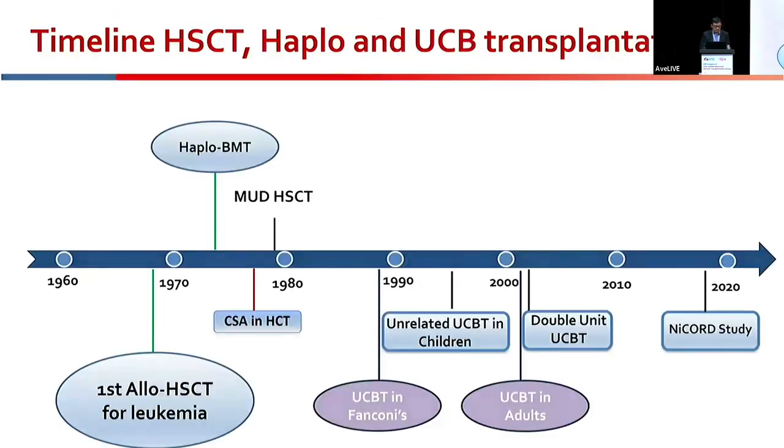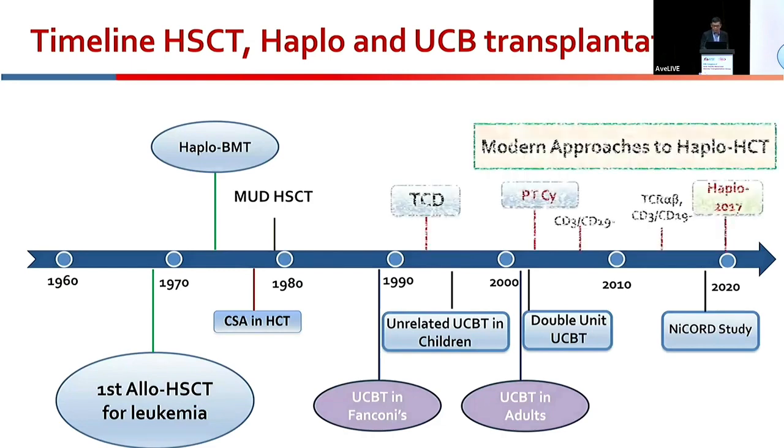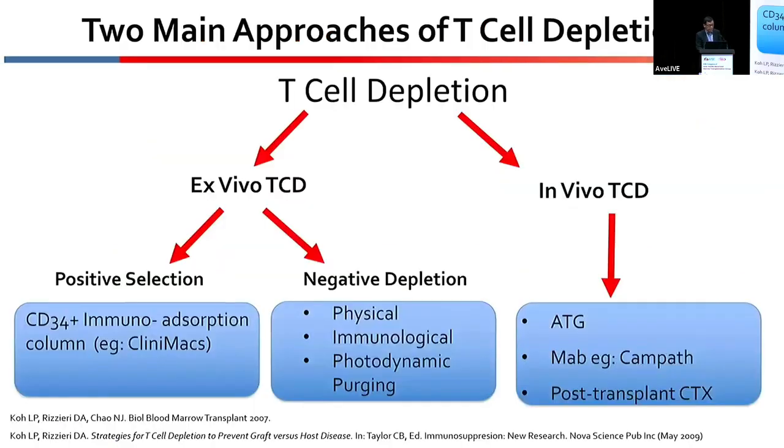This slide shows the timeline of advances in HSCT over the last 60 years. As you can see, the development of haplo-donor transplant, starting from what Prof. Leong had mentioned with the CD34 enriched peripheral blood stem cell transplant, pioneered by the Perugia group in Italy, and then followed by the development of PTCY by the Johns Hopkins group, and then more recently, the use of selective T-cell depletion for haploidentical transplant, more recently in our hospital and in some other centers in Europe and US.